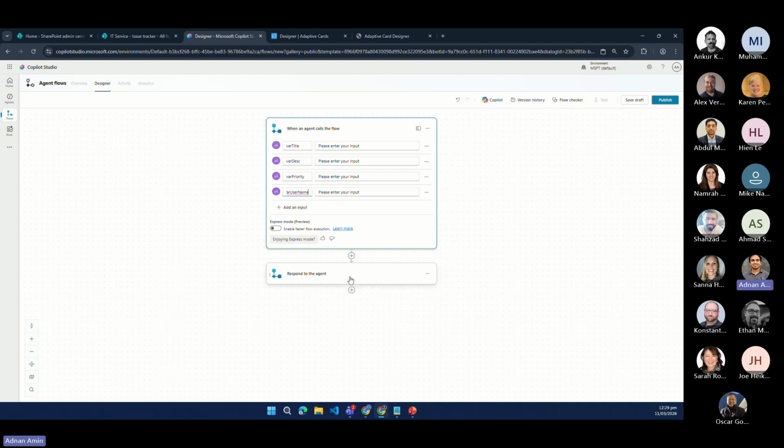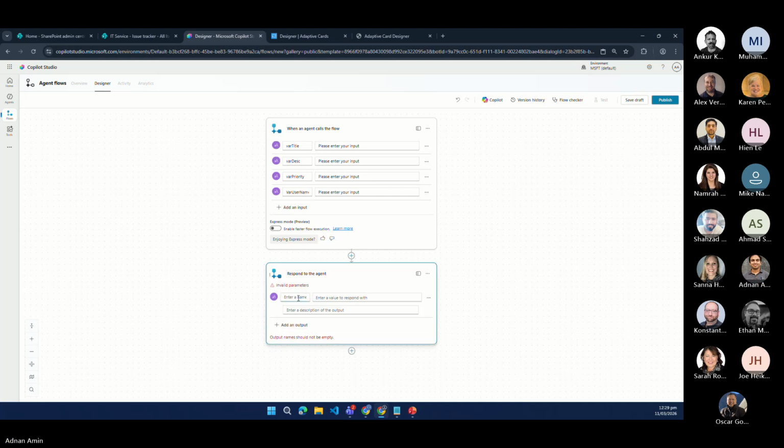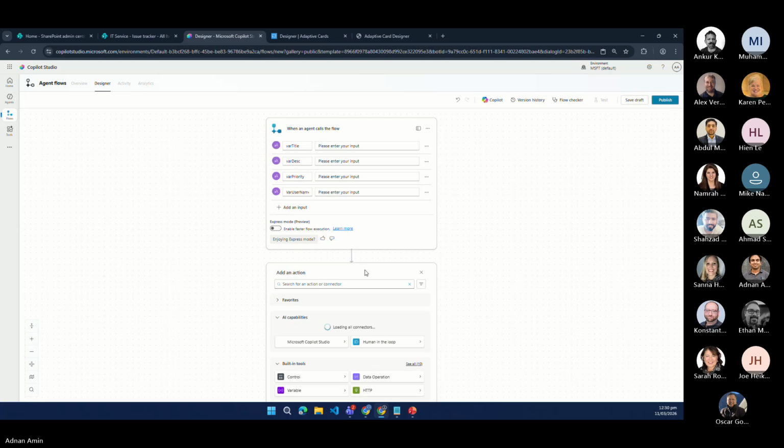Okay, I have set these changes, and also what will the output be? I'm just sending an output variable also. I'm not passing any information here. So now I have these four variables, and here I'm going to add these inputs to a SharePoint list.